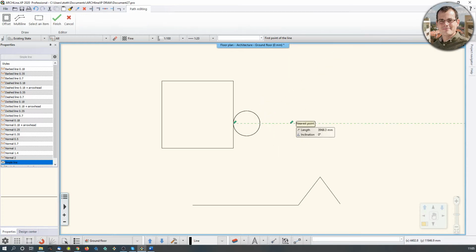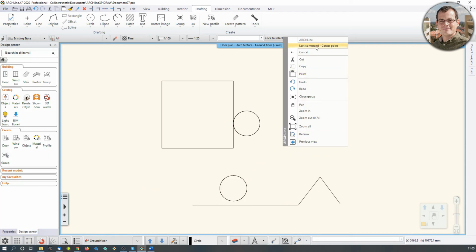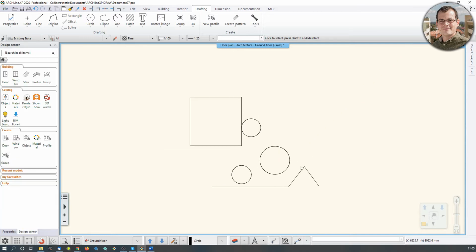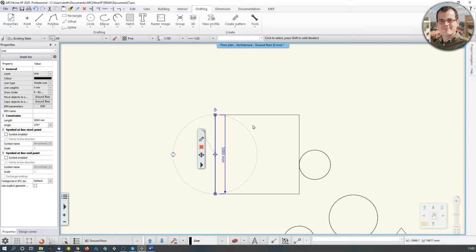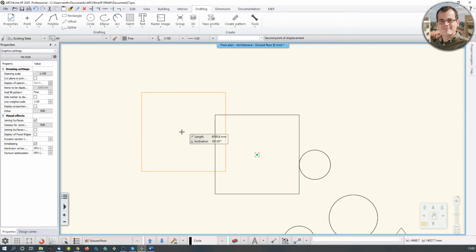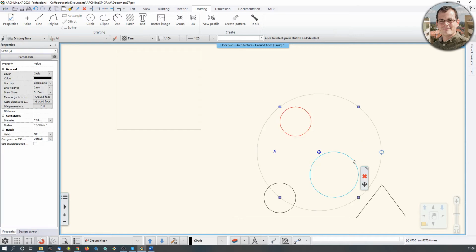Okay, so let's draw a few more circles, like one here and another one there. And let's say that we have quite a few drawing elements, and I want to select them. Selection works like this. Hover your mouse over the thing you want to select and click. Now this is just one side of the rectangle. What happens if I want to select all 4 of them? I hit the Control key and keep on clicking on the elements I want to select, and then I have the whole thing selected. If I want to move it, I just click on the moving marker and move it somewhere else. If I want to select circles, for example, the same thing, just hit the Control key and click on the elements you want to select.